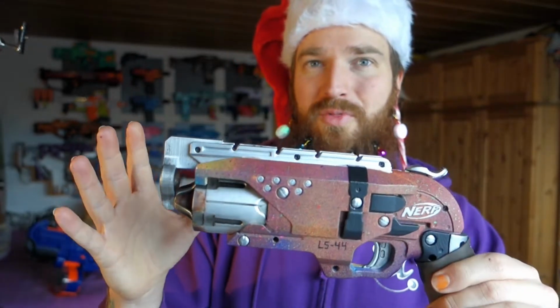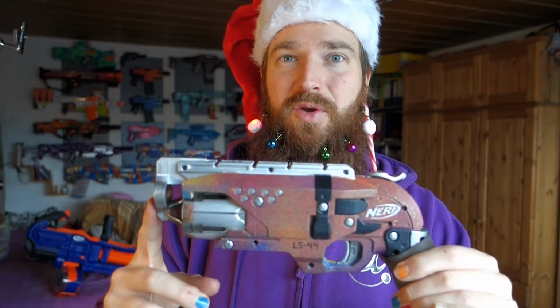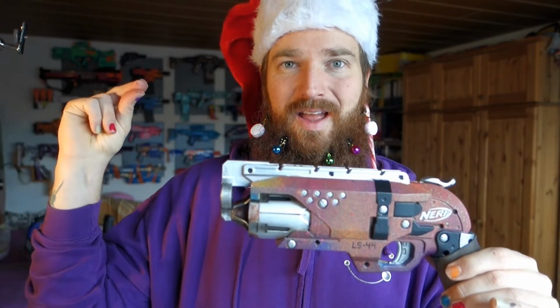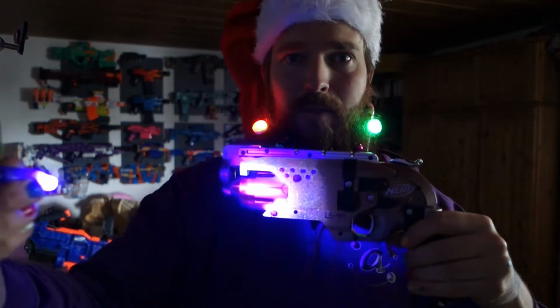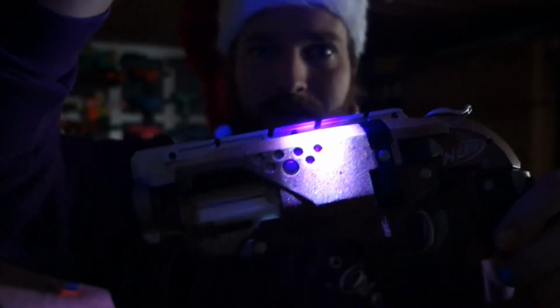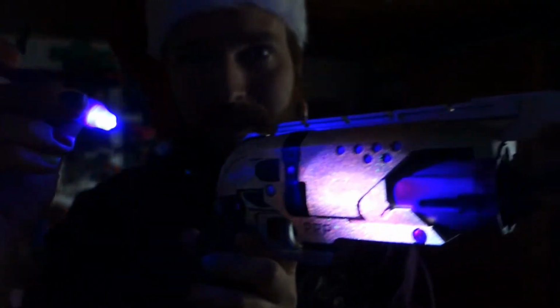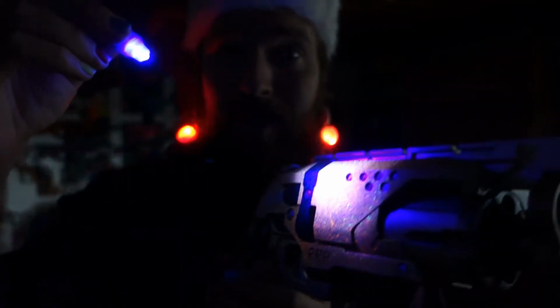And one more thing about this paint job, I have to switch to darkness to show this because it is highly UV active. It is going to jump at you. So one second. I'm still here, you can see by the blinky lights. But I needed this to be really dark. This is my trusted UV pen, and there we go. Bam! All the colors that I spray painted on there are highly UV active, even the purple in the bottom. It's really hard to show it off in the video, but check out my Instagram post on this as well.